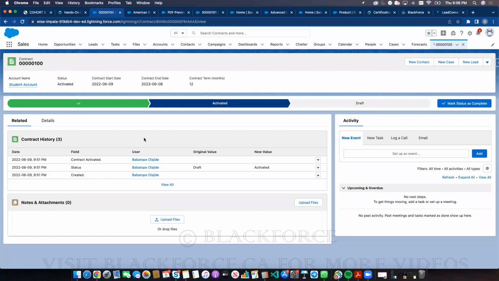But you have what it takes to become a Salesforce Sales Cloud consultant. However, your knowledge of this is limited to your ability to design a solution. So if you are keen on improving and you want to maybe help Blackforce to build a robust sales process, you're welcome.